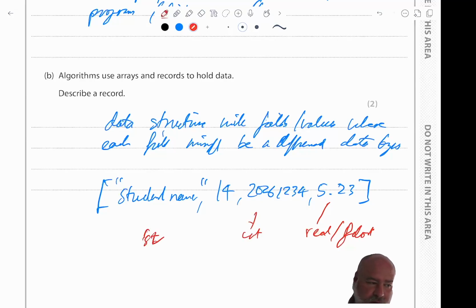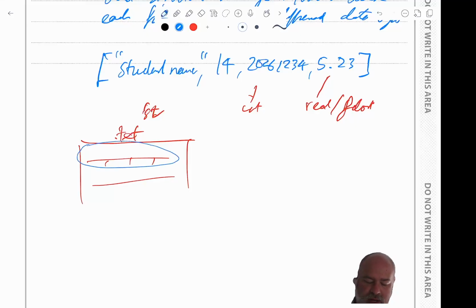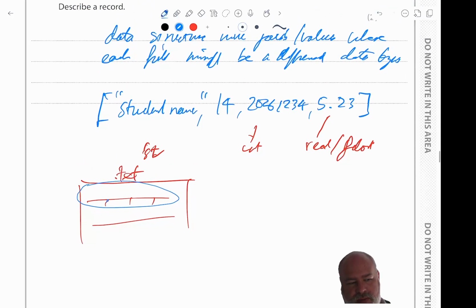And typically records are used when we're dealing with file reading and writing, and you've got comma separated values in a text file, txt. So the record might start off being a string, just a bit of English, and then we chop it up, and they're comma separated. It's often how records are implemented.